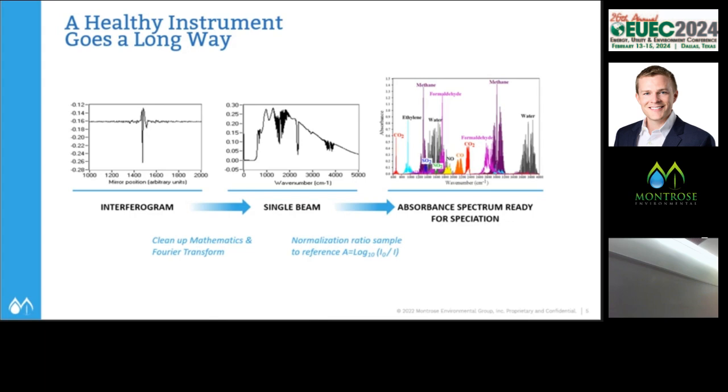With other instrumentation, nothing against it, you're collecting the data on site, right? You're sending your cal gases, making sure things are good, but it's being pumped into an Excel sheet, right? Once you have the Excel sheet, there's no way to go back. So that's the argument of why, I'm biased, right? That's why I like the FTIR, because you can always go back and make sure that the data is correct.